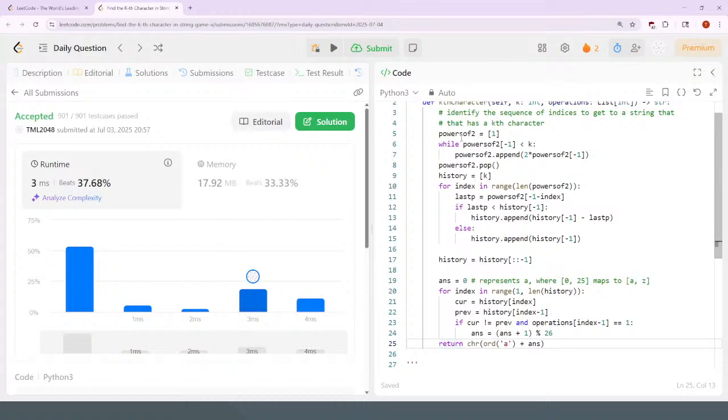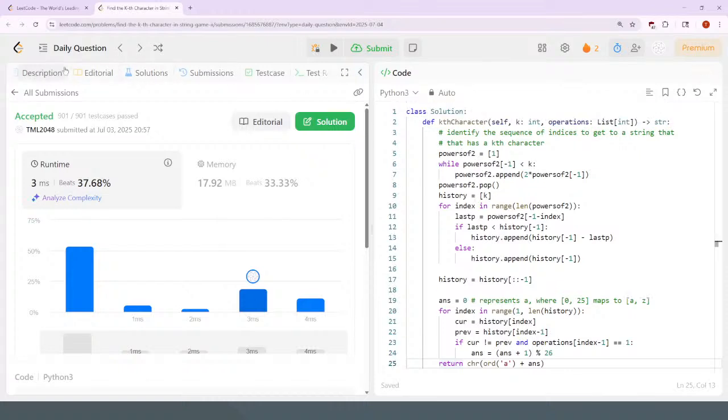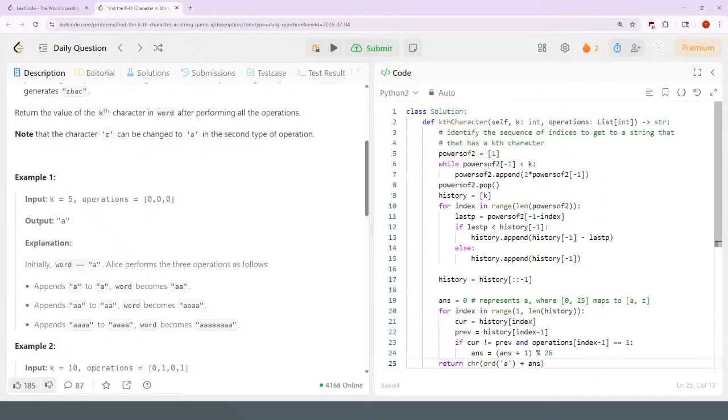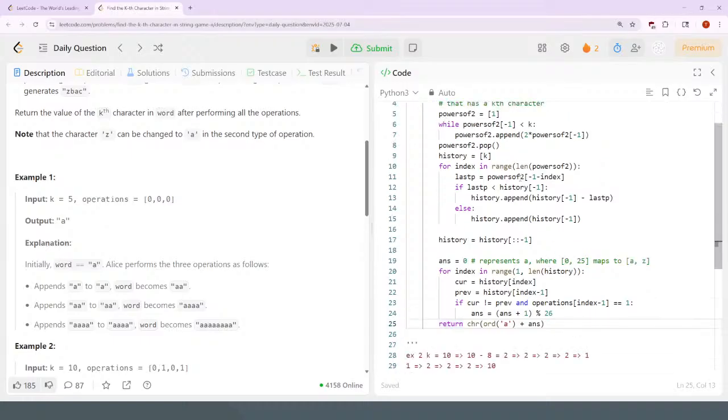Okay. Could I have done this better? Yeah. I could have done this better in the sense that all this calculation of powers of 2 could be on the fly, I think. Like, you can do powers of 2. You don't even need to calculate powers of... yeah, I didn't reference the powers of 2 within this thing, right?